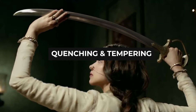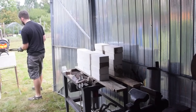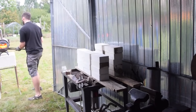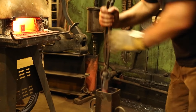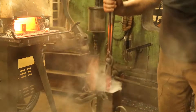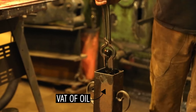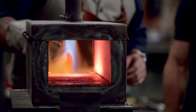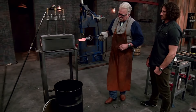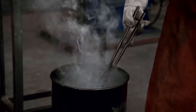Step 5: Quenching and Tempering. Now that the sword has been sharpened, it's time to harden it again. This is where austenitization comes into play again. Instead of a forge, a high-temperature salt bath is used to heat the sword, offering a much more uniform temperature distribution and resulting in a blade that holds its edge for much longer. The sword is left in the salt bath anywhere from a few hours to a few days. Once ready, the blade is immediately moved to a quench tank filled with oil to lower the temperature rapidly. Quenching creates very hard steel martensite. Quenching the blade for too long or too slowly can warp or even shatter it, and most swordsmiths insist the timing is based on instinct.